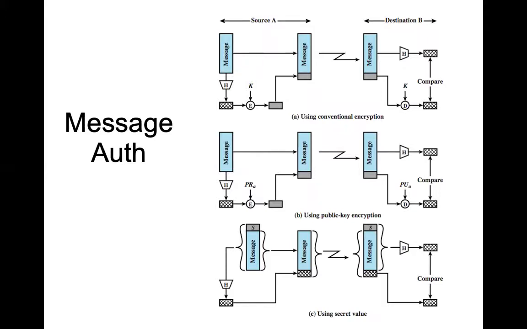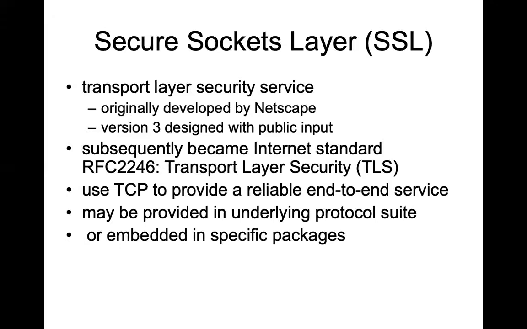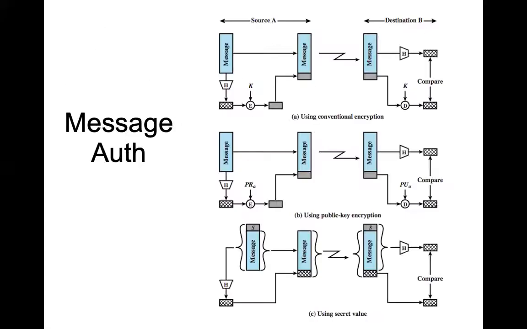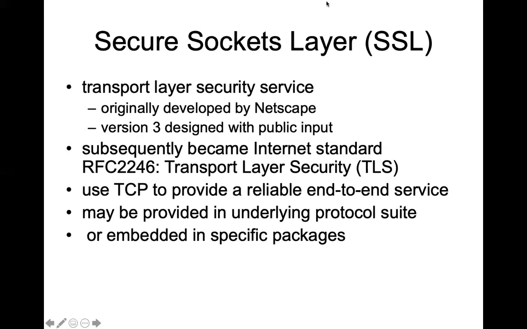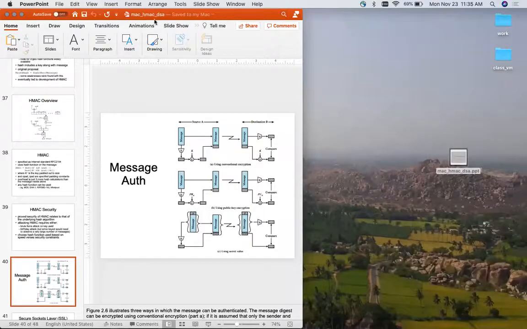As I was mentioning in the beginning of today's lecture, the set of slides that are posted on the class webpage also has Secure Sockets Layer, which is Transport Layer Security. That will be covered as part of the next lecture. Okay, so we will stop here for today. This is the second part of our lecture on authentication primitives. In the next lecture we will talk about network protocols.